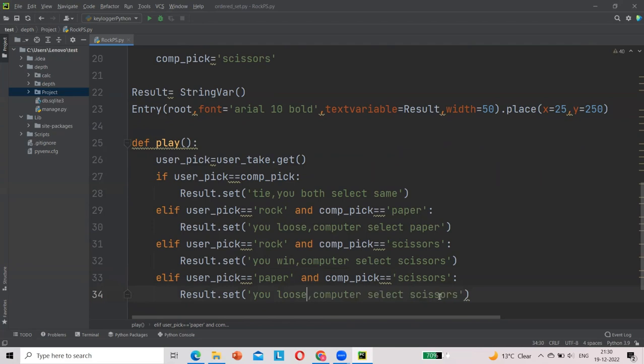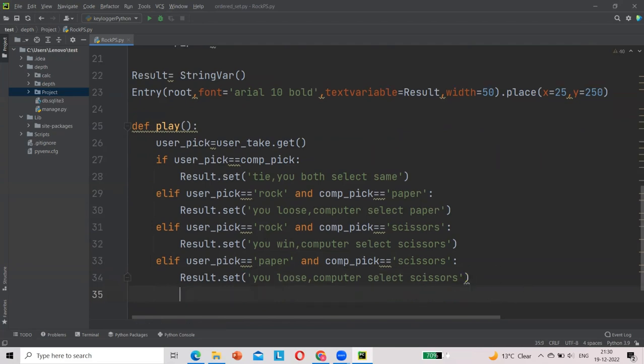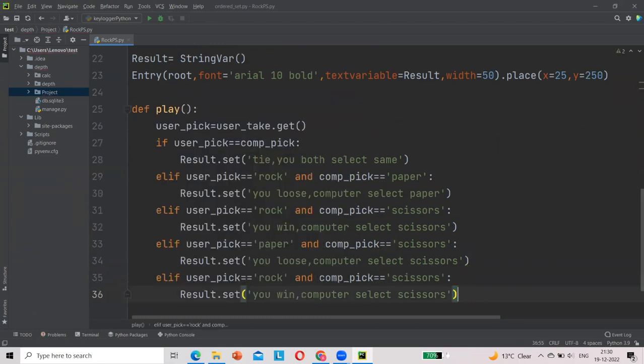Scissors has the ability to cut paper. Okay. Now the next case, if the user pick paper and the com pick rock. In that case, you win because the computer selects rock.